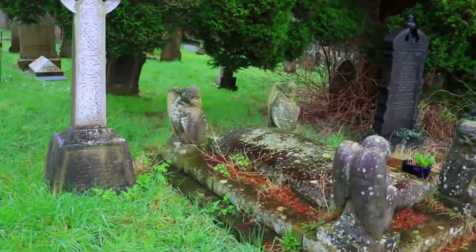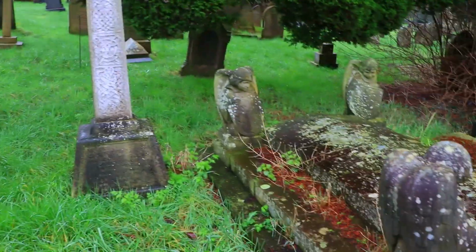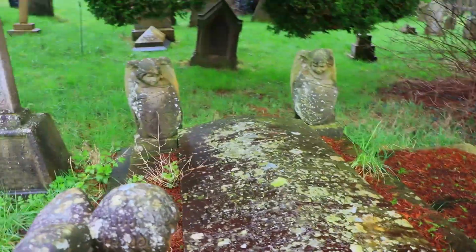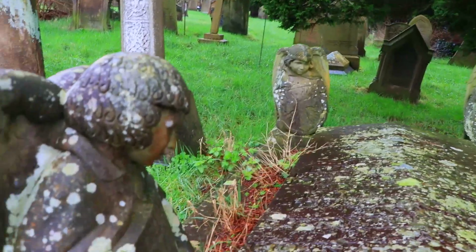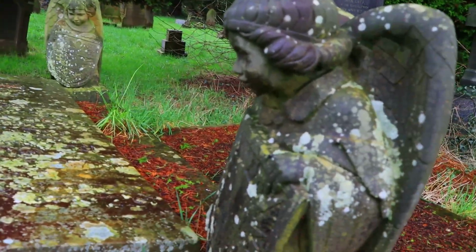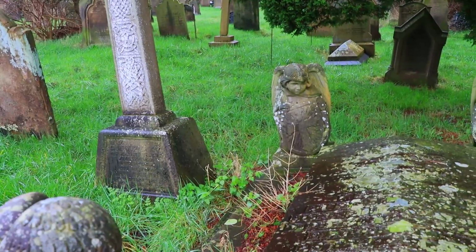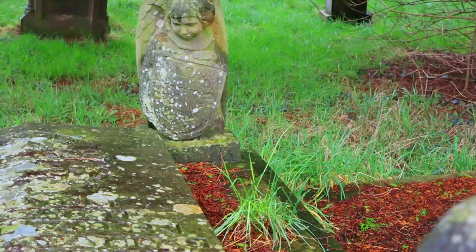Well, the most interesting grave we'll come across, we've got this cross at the back and another one. And what's this one all about? Can't unfortunately read it, but it's got four, I don't know, they're supposed to be angels with shields. But the shields are different, and that one's got a cross. I don't quite know what that one is. That one's got a cross and four different shields.